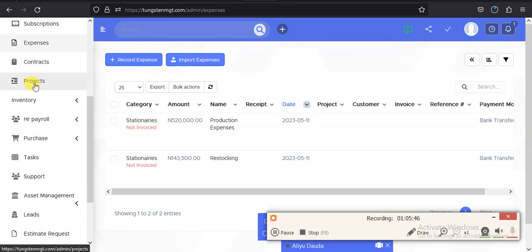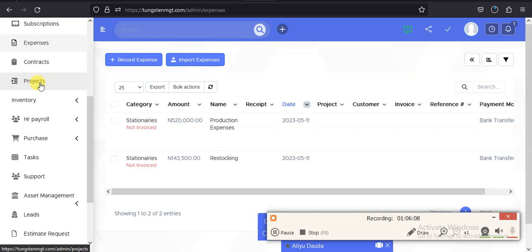Now we look at projects. Project is also a powerful module that you use to manage your projects, your client projects, especially for those who are into construction or project management firms, consultancy firms, and the rest of them.